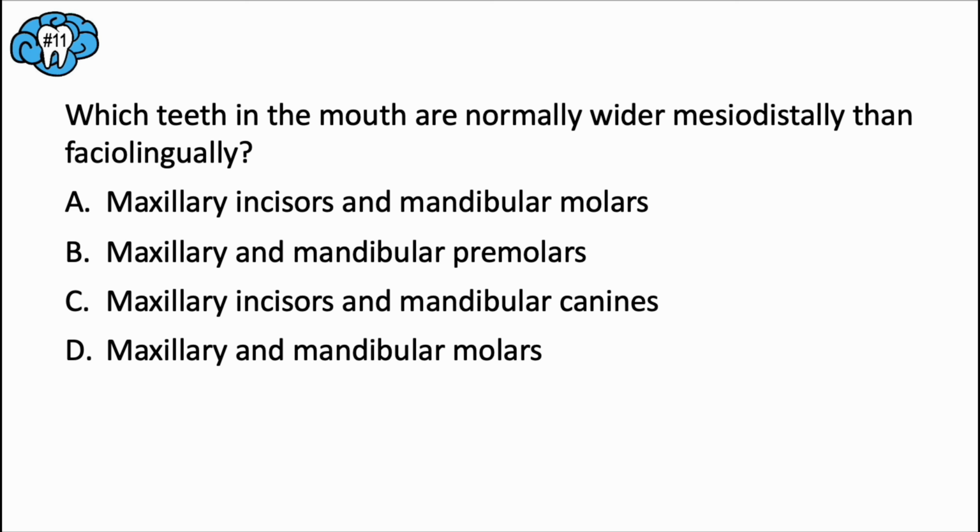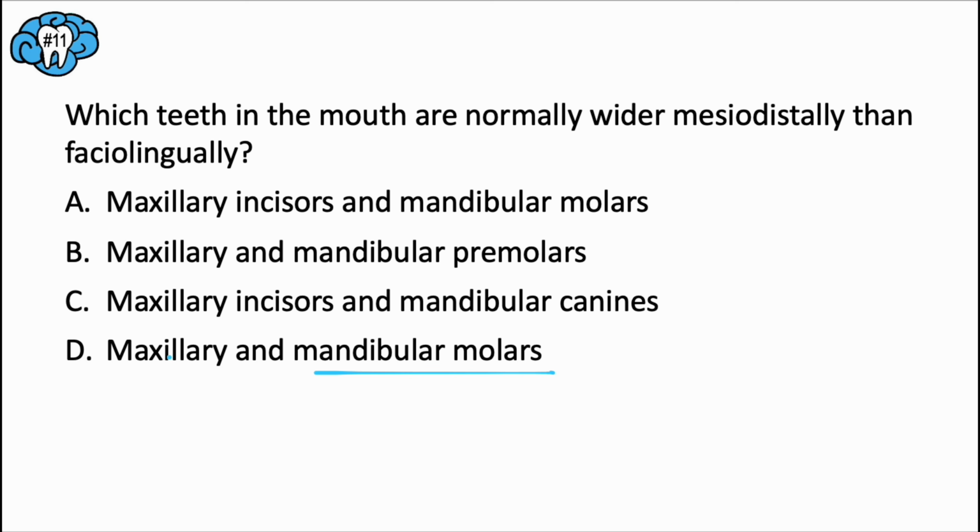So I like this question because it incorporates many different videos from the series and gives you an opportunity to synthesize all of that information together. So keep in mind the occlusal view of all these different teeth as we go through the answer choices. And we're going to start from the bottom and work our way to the top. So the mandibular molars clearly are larger or wider mesiodistally than facial-lingually. It's either a wide pentagon or rectangle shape. In fact, mandibular first molars are the widest teeth, mesiodistally, in the entire mouth.